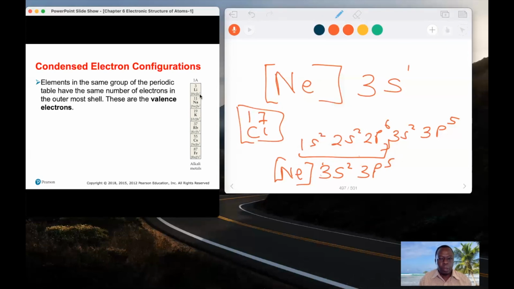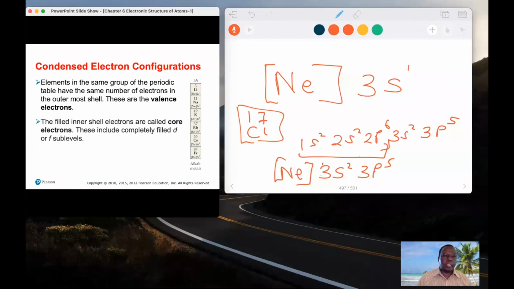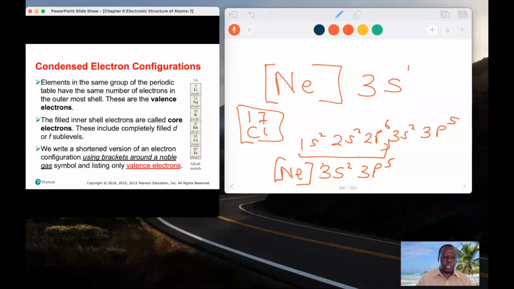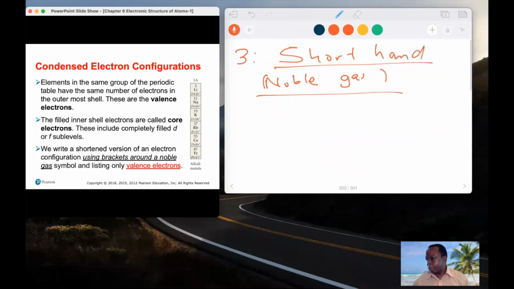You see this helium for lithium, neon 3s1 for sodium, and so on. The criteria by which you pick group 8 is you look at the element in question, go one row above, go all the way to the end, and see how many electrons are represented by that in the condensed form. So what I was pointing out is there are some elements which do not follow this pattern. We call them anomalies. Anomalies are abnormal.